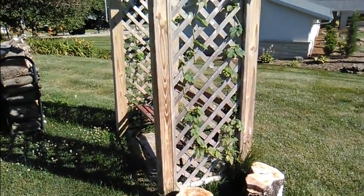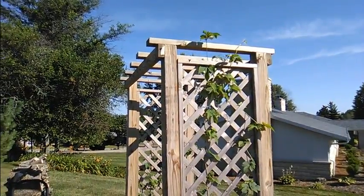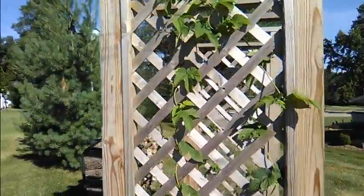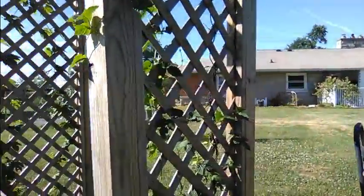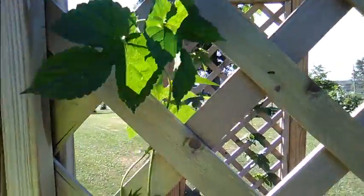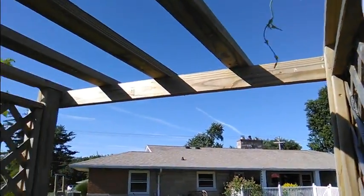So the hops are coming up on this trellis thing that we built. You can go back and watch the video. A couple of years ago we built this trellis for the hops. So yeah, it's beginning to grow up on there. It hasn't started blooming yet. And this side this year actually got more of it coming up. So we have actually two vines on this side now. So this stuff will spread. Looks like this little one's kind of going the wrong direction here. We probably should put him up here and get him to train up that way some way. I don't know how exactly, but get him up there like that.